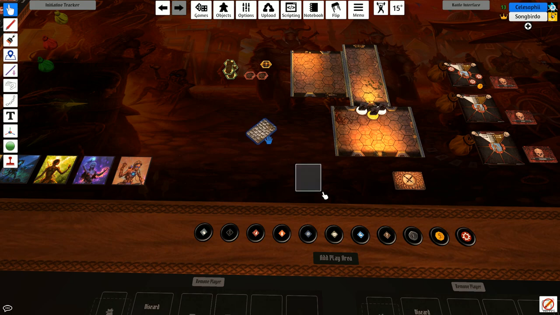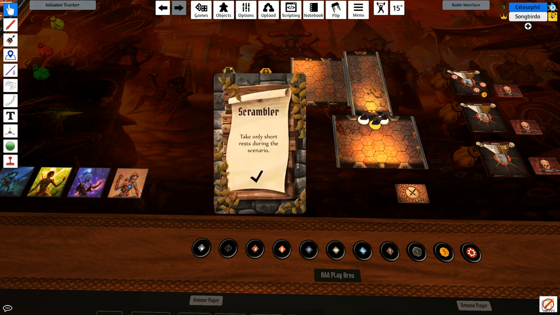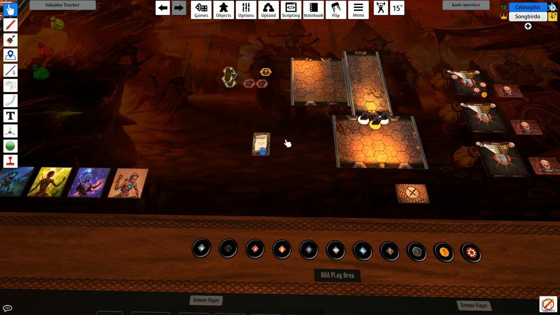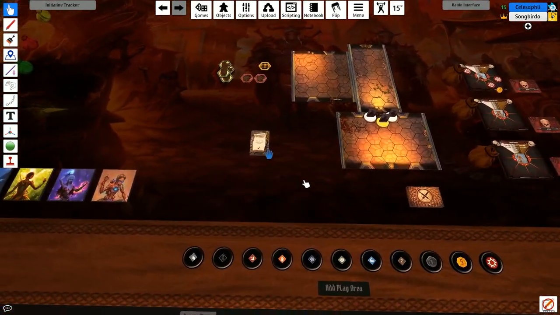And then one more thing, because there's a lot of small objects on the board. If you press and hold Alt while looking at something, like come here and look at the deck, and then press Alt over it, it'll zoom in. If you scroll in and out, you can also zoom your whole camera as well.